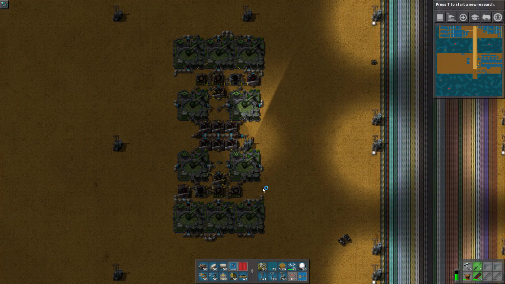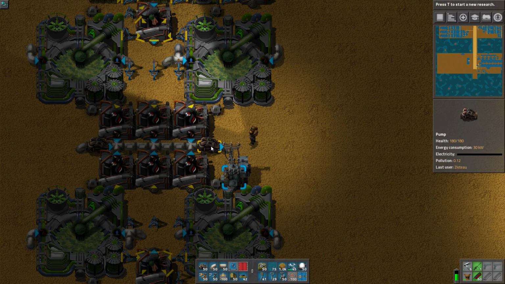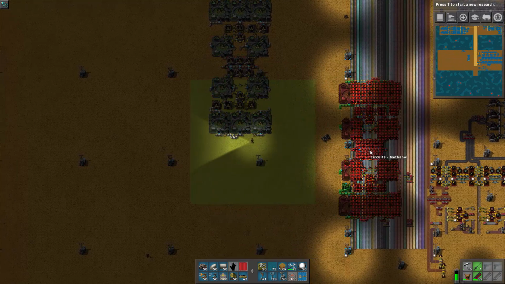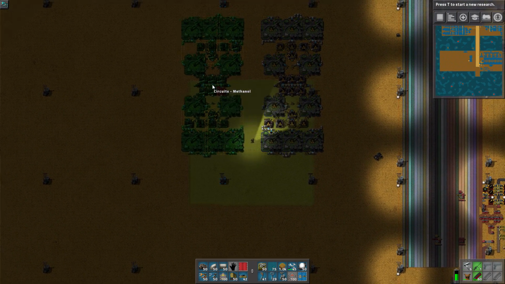Yeah, we need about 200 of these. So we're going to make 2 rows of 10. We're going to push them down with these pumps. If that becomes a problem, like I said, we will swap to a barreling pump. Let's see how this works. Oh, it's not quite going to fit.